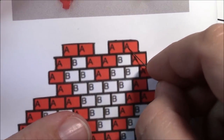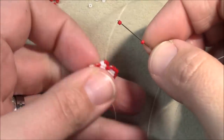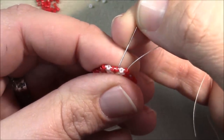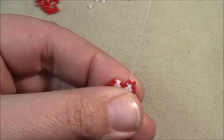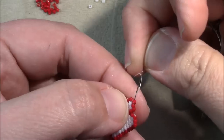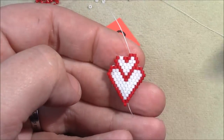Now you can see I've got two A's here, then there's the space, and then I've got two A's. So how we do this is we're gonna pick up two A's, and I'm gonna treat it like a decrease. So I'm gonna go under the second thread bridge. So not the first one, but the second one. And I'm gonna go up through the bead right where my thread is exiting. Now remember, because it's a decrease, those beads are gonna sit wonky. So you have to go down through the first one and up through the second one. So that part of the heart is complete.